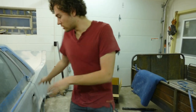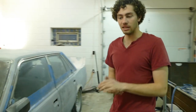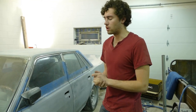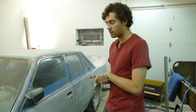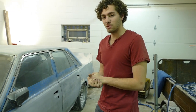All right, so now that we're done and happy with the way the rear is sitting for now, we're gonna go ahead and start taking apart the front. I know we're not gonna get it completed, and that's just because we are gonna have to weld part of it. I don't know exactly, we're gonna have to take a look at it again once we pull it apart. So we're gonna start jacking it up, take off the wheels, and just pull it all apart. This suspension is a little bit different than what I'm used to, so hope you guys will be able to kind of check it out and see what I'm talking about.